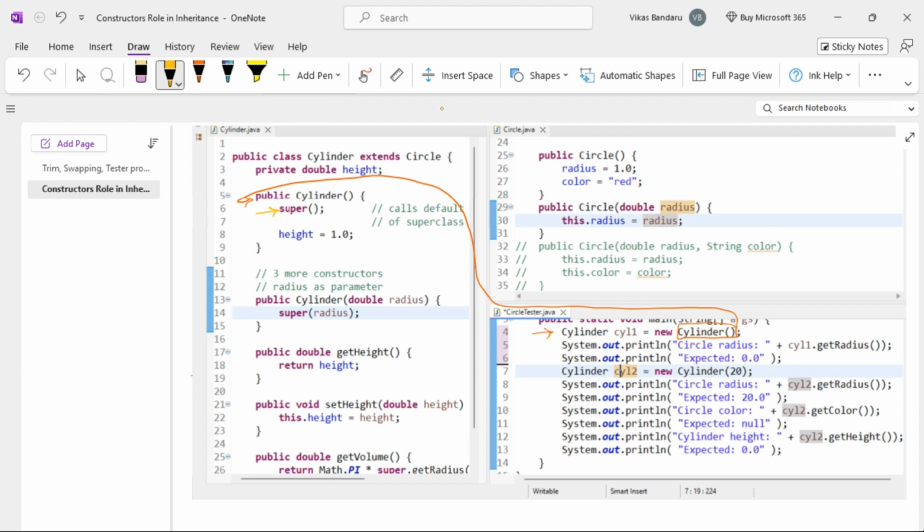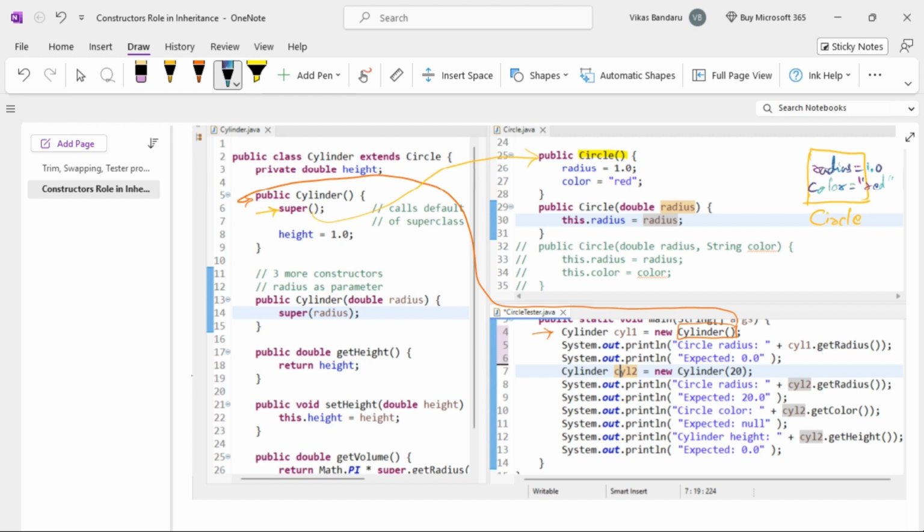That means Cylinder's superclass is Circle, and Circle's constructor which is not taking any parameter is this one, so from here it will jump here. From here radius is assigned 1.0 and color is assigned red. So it will create an object of Circle type, in which radius is assigned 1.0 and color is assigned red.